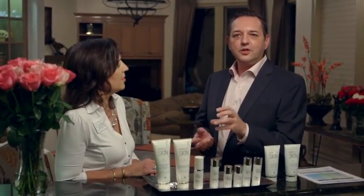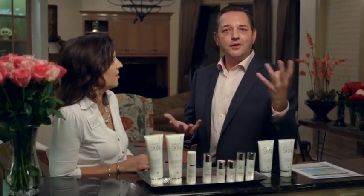The citrus cleanser is really good for people who are oily, so it'll help control the oil of the skin. The aloe cleanser is really nice for everybody, or if your skin is sensitive or dry. It also has a foaming effect, so it will help remove any residue of makeup that's left over.